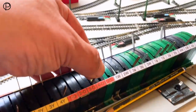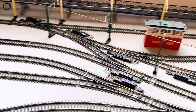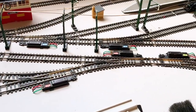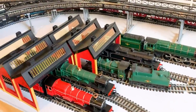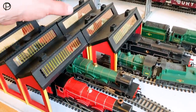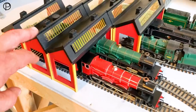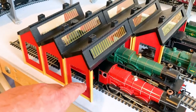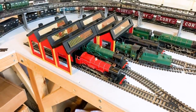So we're going to get the Lord Westwood around there and collect her in a moment. So we want to open number 1R to get the Lord Westwood onto the turntable. Now she's sitting in the sidings over here, so I've knocked these engine sheds in the process of re-railing those coaches. So this is the engine shed I mentioned last week that I'd got coming in the post. So I hadn't realised when I'd bought it that it was missing its windows, but they are just plain acetate sheets, so there's no detail missing. So that's easily solved. So let's just widen this camera now.